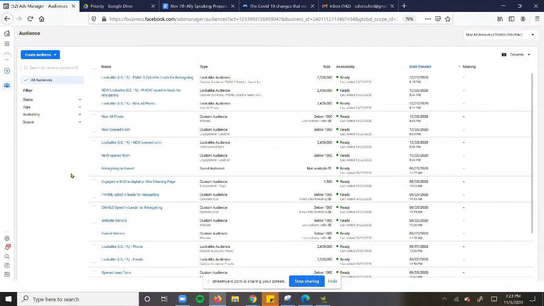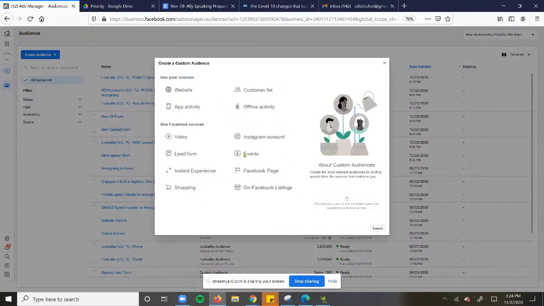And then also what are called lookalike audiences, which is basically letting Facebook do all the hard work, the heavy work, and look at people that are similar to people that have engaged or have taken action on your business online, and pretty much just find people that are similar to that. So you just let Facebook do all the work. It's nice and simple, very, very easy to create, and can really help you scale your business fast. So basically what you got to do is you just go to create audience and custom audience.